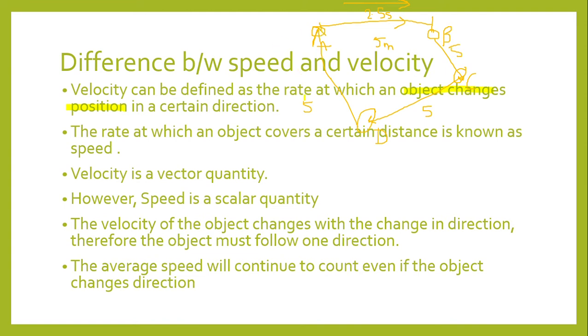So, let's just say if it did not come back to the original position, if at the last point it was at D, then the velocity would have been 15 divided by 2.5. Okay, so this is the difference between velocity and speed, and you need to also know that this is an example where we see that in most cases, especially when the starting point is not equal to the ending point, the magnitude of speed and velocity is the same, but in some cases, it is not.